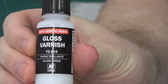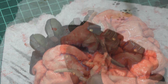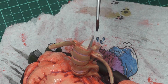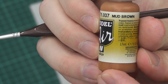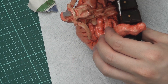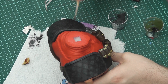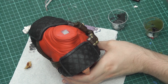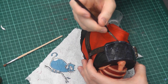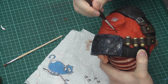After I was satisfied with the color, I used gloss varnish to make the intestines look slimy and wet — and of course the varnish will also protect your paint job. Then I used mud brown to give the pouches and belts a weathered leather look. To get the weathered black leather look on the shoulder pads, I dry-brushed them with dark grey. Because leather tends to become a little greasy-looking, I also used gloss varnish.